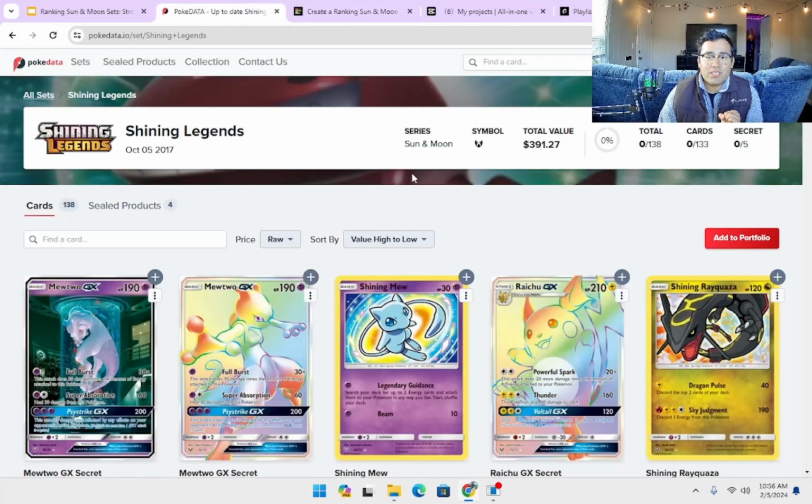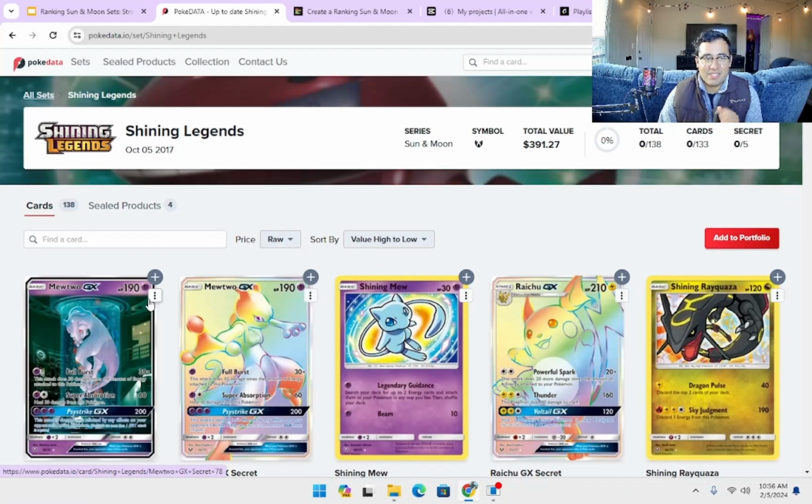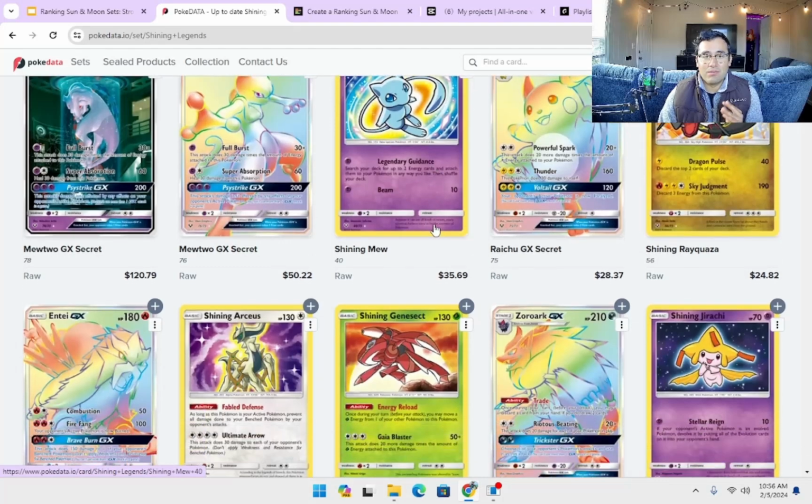And let me double check. Yeah, we're good. So Shining Legends, total value $391. So right off the bat, less value than Burning Shadows. You have the Mewtwo and the Incubator. I was just talking about this set. I got it confused with Dragon Majesty. But Shining Legends, the fourth set, the first specialty set in Sun and Moon, $120 for Mewtwo GX, $50 for the Rainbow Mewtwo. So I'm surprised that's $50. Raichu $28, Shiny Mew, Shiny Rayquaza. So you got a lot of popular Pokemon in this set right away.